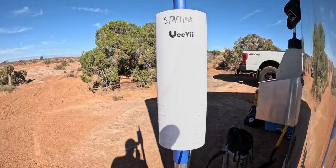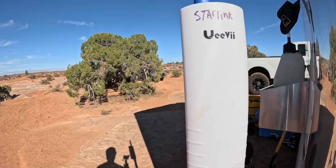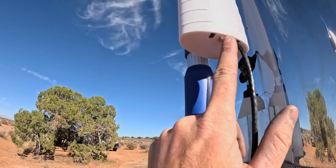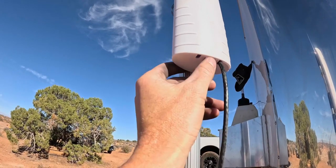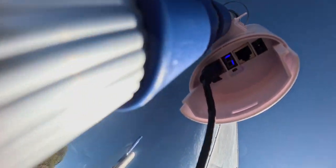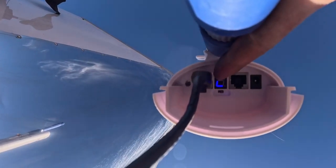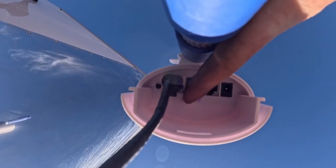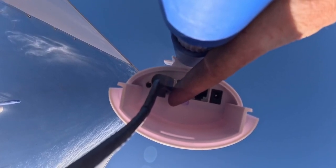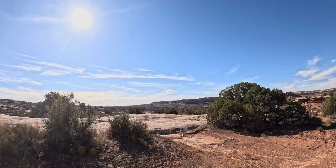So here's the bridge — I just got this off Amazon. The brand is UBEV, I actually don't know how to say it. It's pretty simple. This Ethernet just runs up into here and there's a few switches under here. The Ethernet plugs in, there's a digital display that tells you what channel you're on, and then there's an A-B switch. One of them is a transceiver and one of them is a receiver. You have to have one set to A and the other one down at the swing set to B.